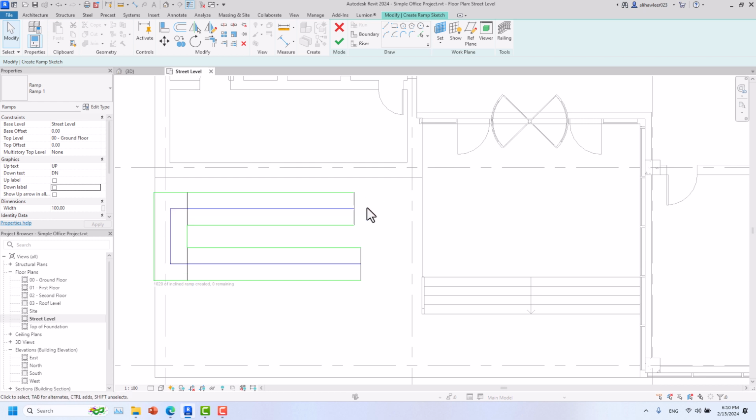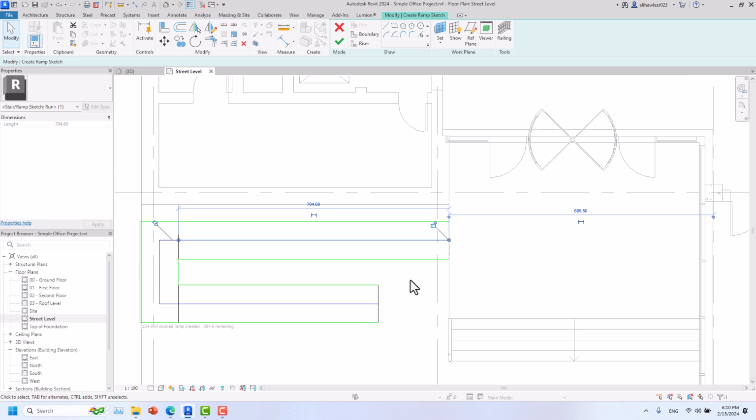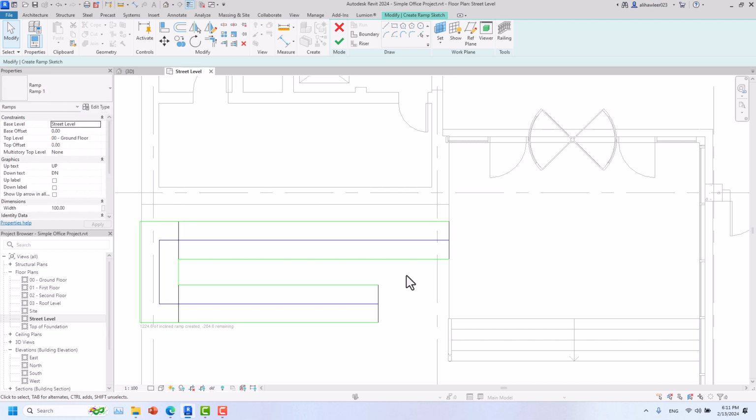So what I will do is align it, AL, align it with this. And don't forget to click on this and bring this here, because this is deciding where the inclination will start, or where the slope will start. Okay, so something like this, maybe aligning it with this one too.